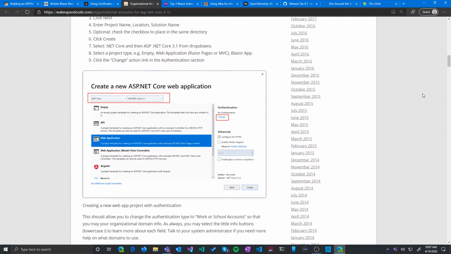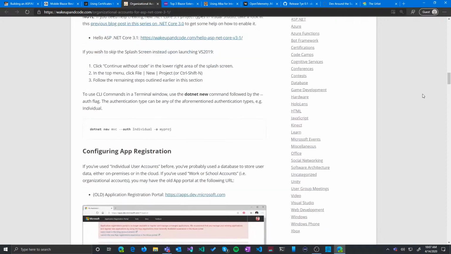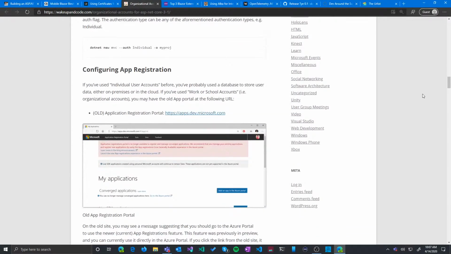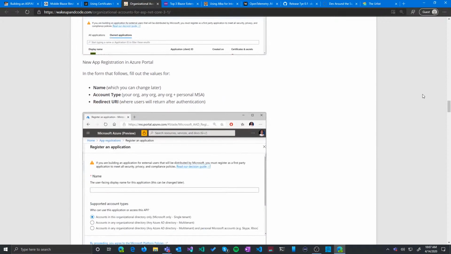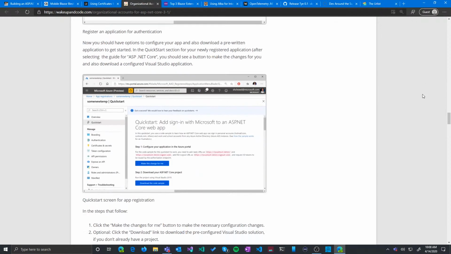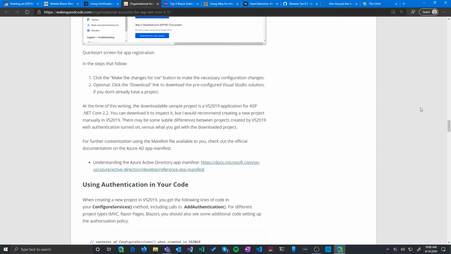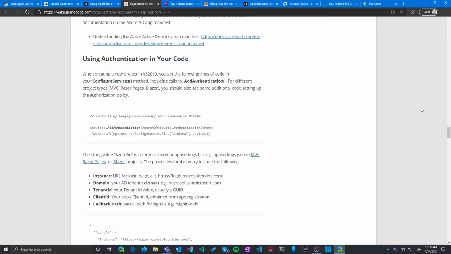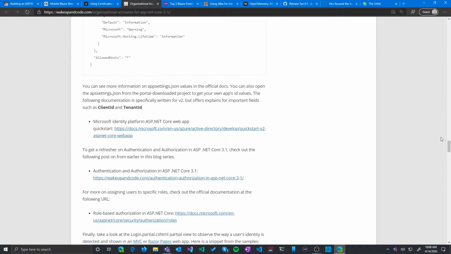The obvious part is how you can configure it when you create your application, but then some other things like app registration, how you set that up in Azure. I've used this in some applications, and it does take a little bit of setup, but it's pretty cool once you get it configured. It's really nice to be able to manage inside your application. And then here's talking about how you manage that inside your app, and some more advanced configuration.